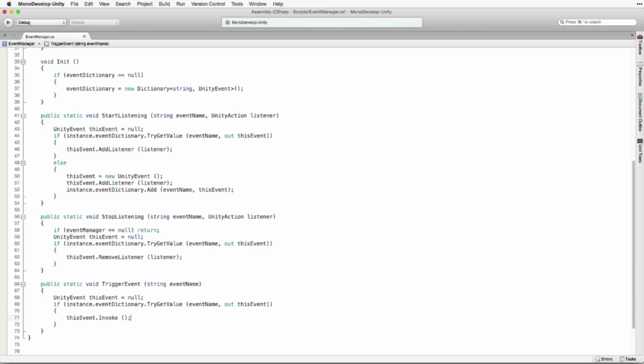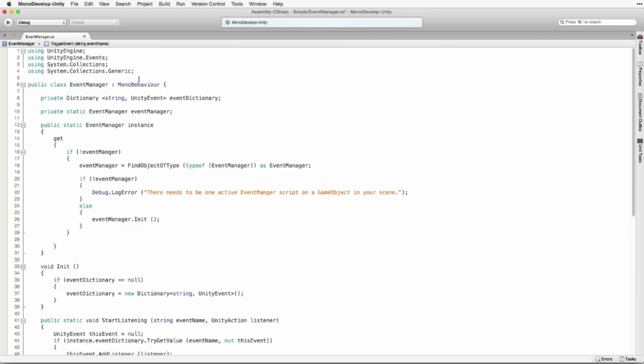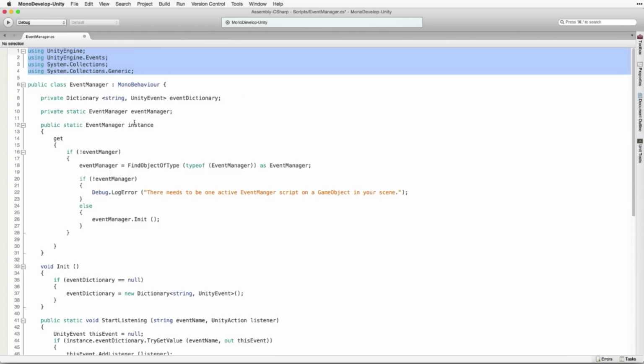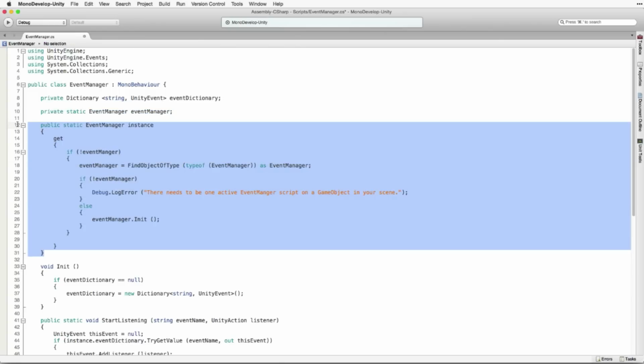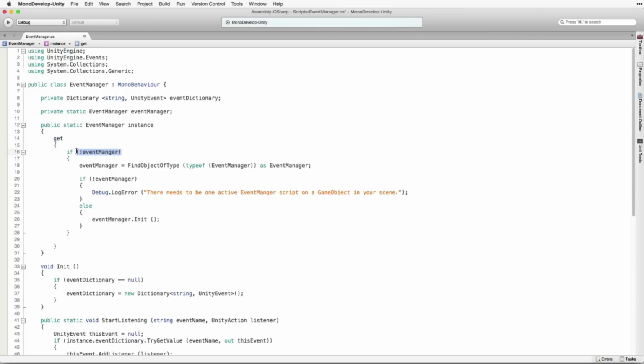So this is our event manager. Relatively simple. So new namespaces at the top. We create a single dictionary. We make an instance of it that's static. We then have a getter for the instance that we call instance. In the get, we say, if we don't have the event manager, we find it. If we still haven't found it after doing a find object of type, then we have an error.